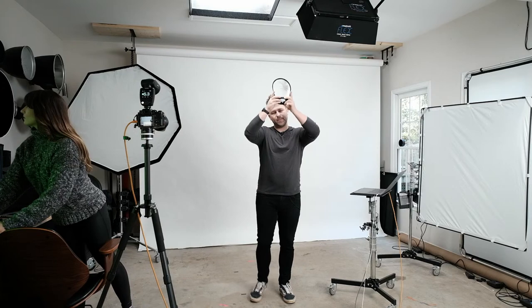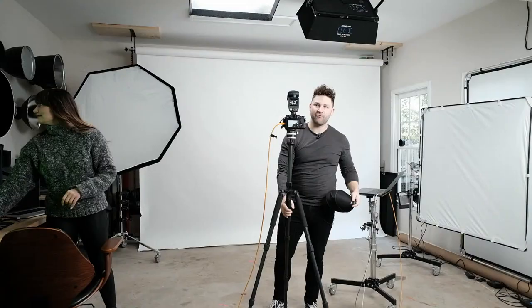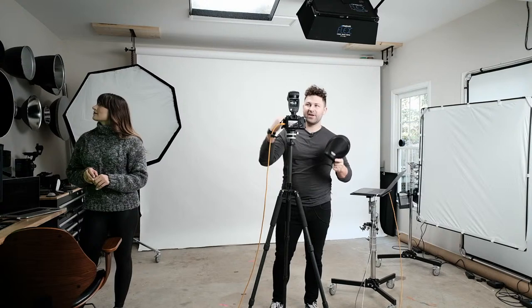So what the soft bounce is going to do is take that light source and move it up. With it up a little bit higher, it's going to change the distance of that shadow. And what that allows for is, once again, something that looks really nice, very indirect. The thing you have to remember is there's power lost in bouncing into this thing.